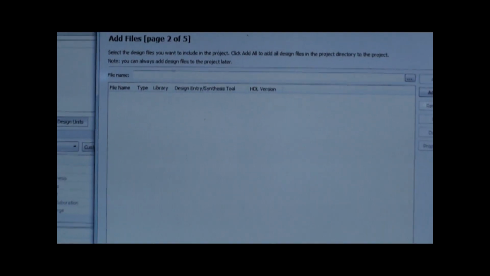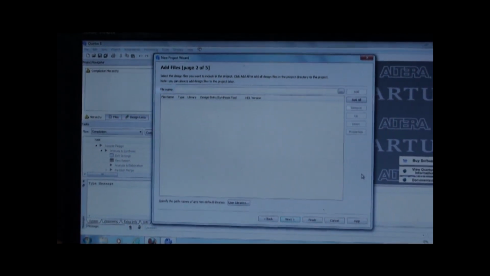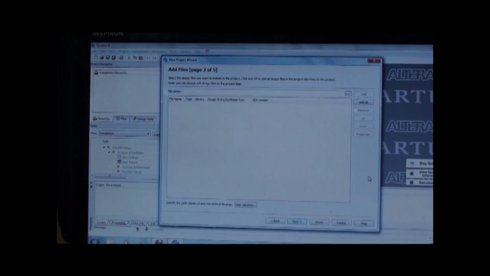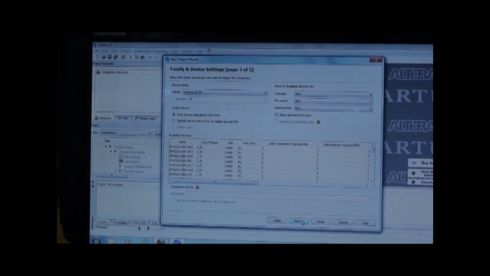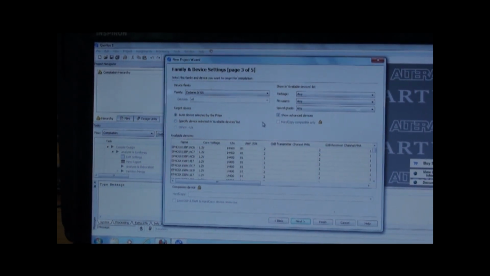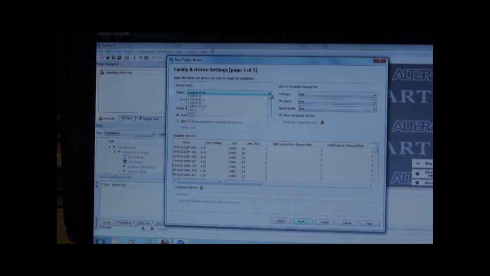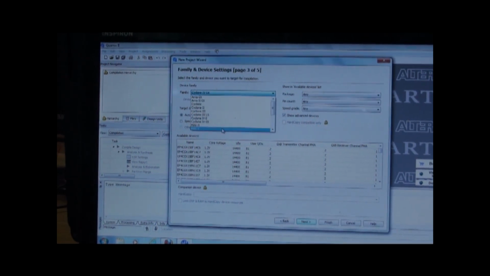This step asks you if you have any predefined Verilog files existing which you wish to include as a part of your project. Since we do not have any files at this stage, let us skip this step. This is a very important step. It asks you to select the target device on which you will implement your logic. The CPLD on board Krypton belongs to the MAX V family, so select MAX V.